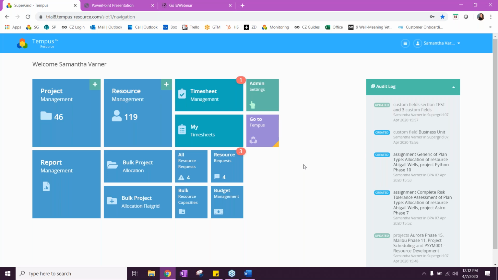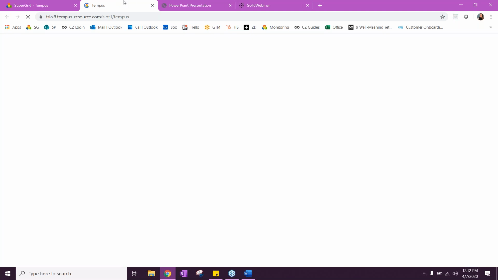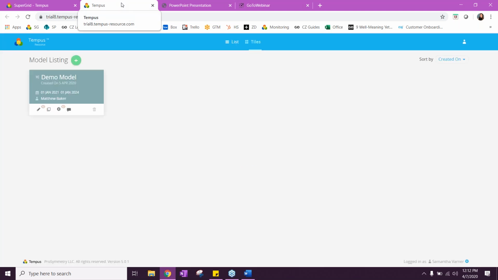Okay, and the last thing I do want to show you today is Tempest Whatif. So really, all of the work that you put in defining your capacity, making your allocations, really just getting those actuals in the system, all of that work really comes into play here and lays the groundwork for Tempest Whatif modeling.